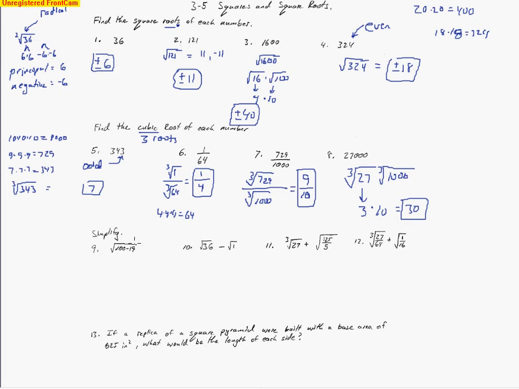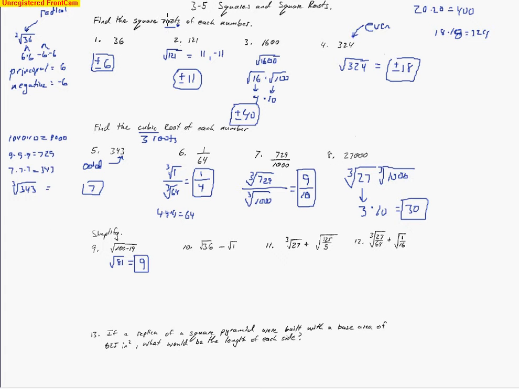Well, in these problems, they ask us to simplify. So simplify what is underneath the radical sign first. And so when I do that, I end up with 81. I take the square root, and I get 9. Now notice that we don't have a plus or a minus sign in front. So I'm just going to find the root.